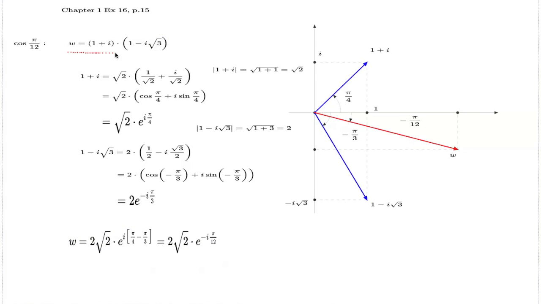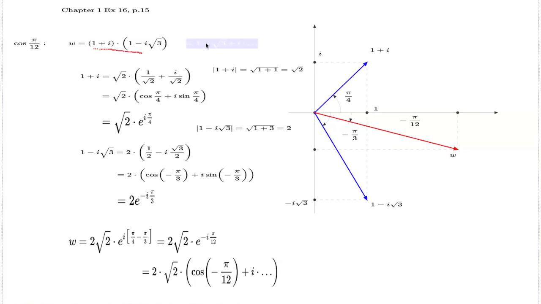We have just computed the value w using exponential forms. Now if you look down at this exponential form we found for the number w, and if you, using the Euler formula, break it down into trigonometric form, in the position of the real part you will have your cos of negative pi on 12. In the position of the imaginary part, you will have something. Actually, I put dots here because it's irrelevant for this question. What I'm going to do, in fact, is this. I'm going to take this incomplete trigonometric form, well, you know what's supposed to be here, or actually the real part of this trigonometric form, and I'm going to equate this to the real part of this expression computed directly.